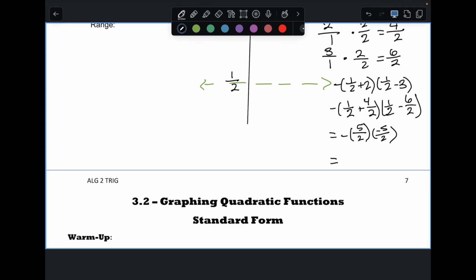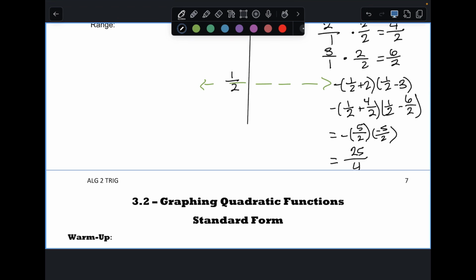And then I multiply straight across. 5 times 5 is 25. 2 times 2 is 4. You could have put that into the calculator. That's fine. You can't show work off of your calculator unless you show me at least this step. So just be careful if you're using your calculator. Make sure you plug in everything correctly, or else the rest of everything is going to be all messed up.